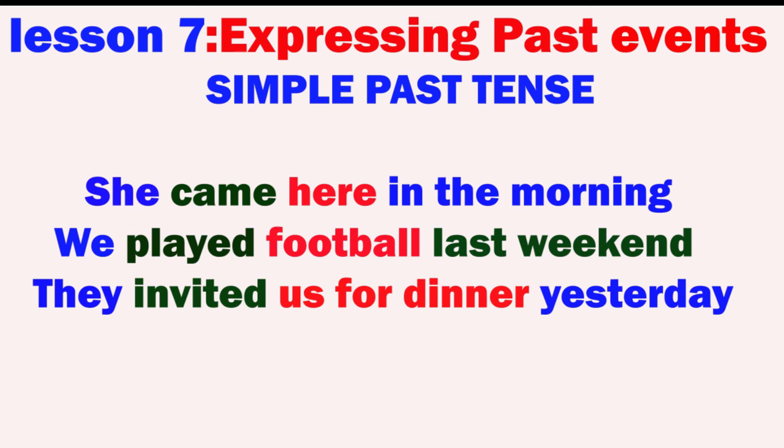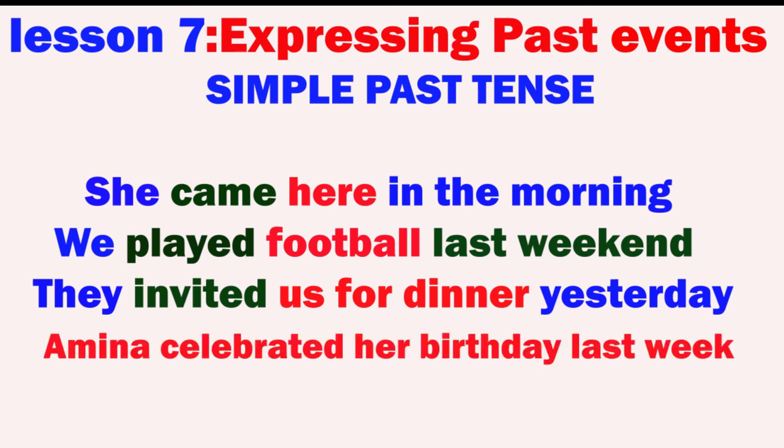Another sentence is Amina celebrated her birthday last week. Now in the subject we have a noun, which is Amina. Remember that nouns are names. And then we have a verb, which is celebrate, which must be added with ed because it is a regular verb. And then we have an indicator, which is last. It tells us that the action happened last week.